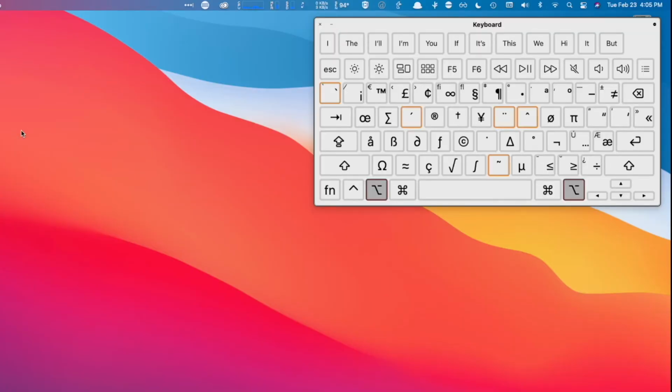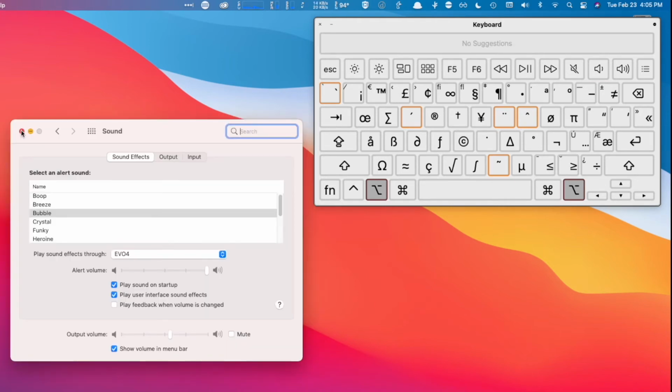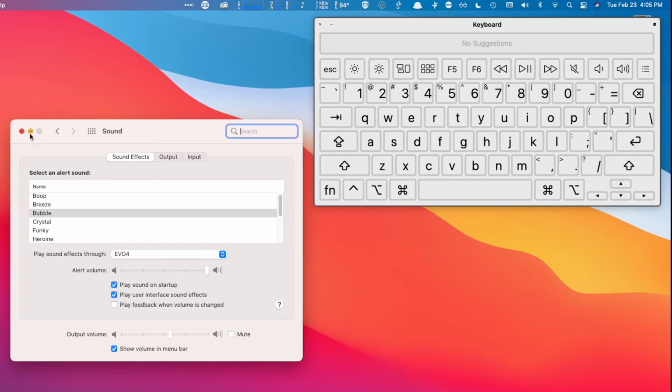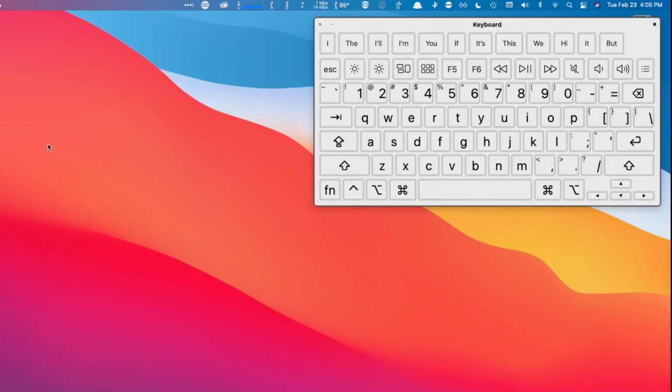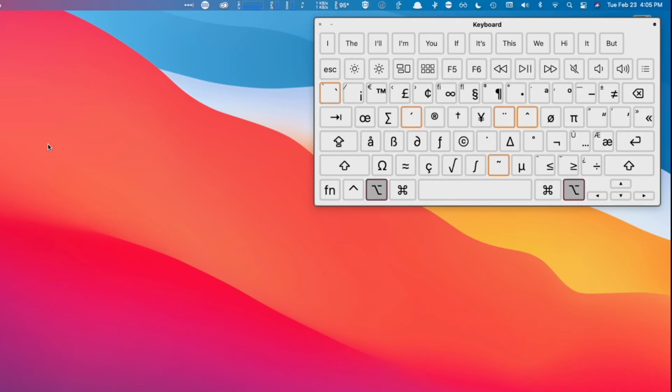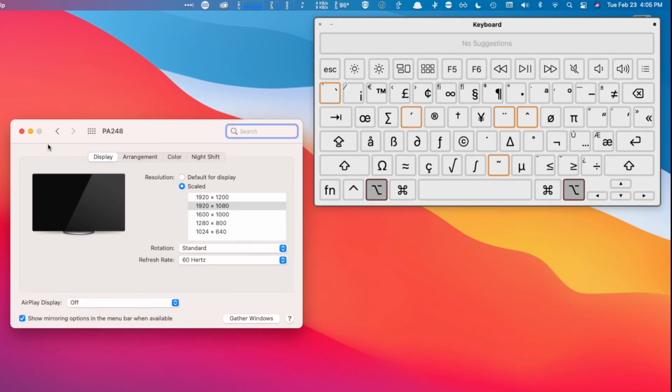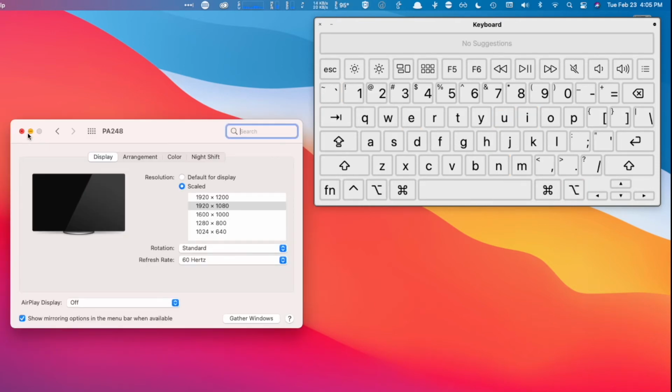This has to do with the Option key. Now, the Option key will be the main subject for these next couple of shortcuts here. But if I do Option and either volume up, volume down, or mute, this will bring up the sound preferences right away. Now, the same can be done with the display preferences. Let's go to Option and then either brightness up or down. Display brightness up or down. This brings me right to the display preferences.